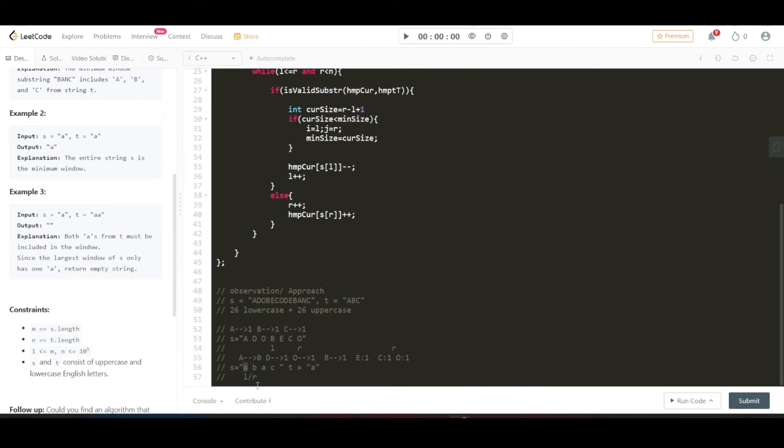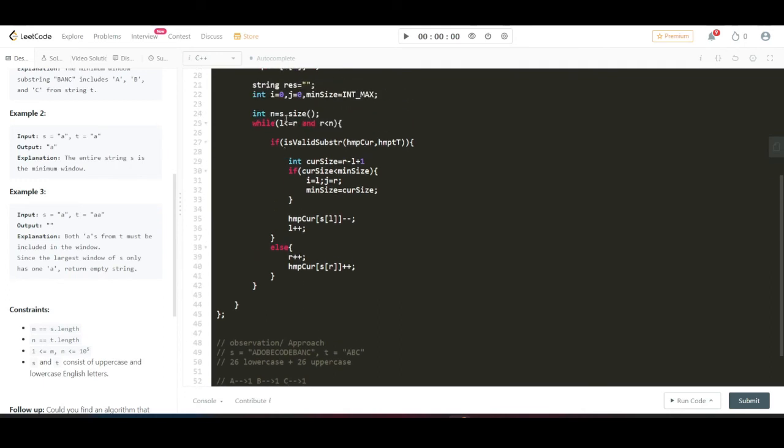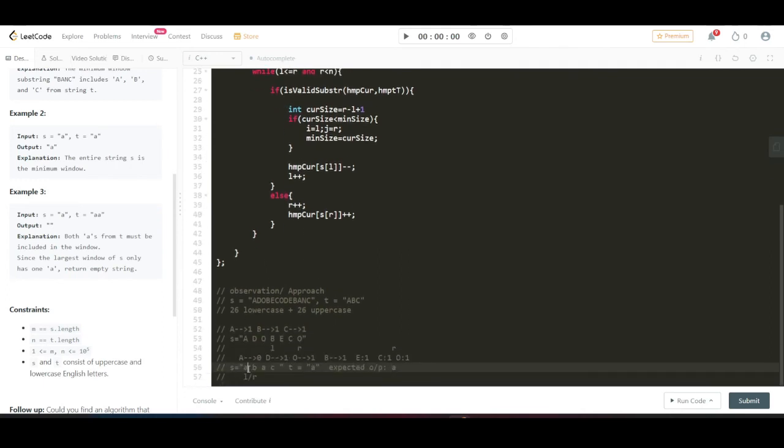left, okay, I'll have to check if it is valid or not, right? So it should return A in that case, right? So the expected output is A, right? Okay, so in this case, since my left is equal to right, I'll check if it is valid or not.